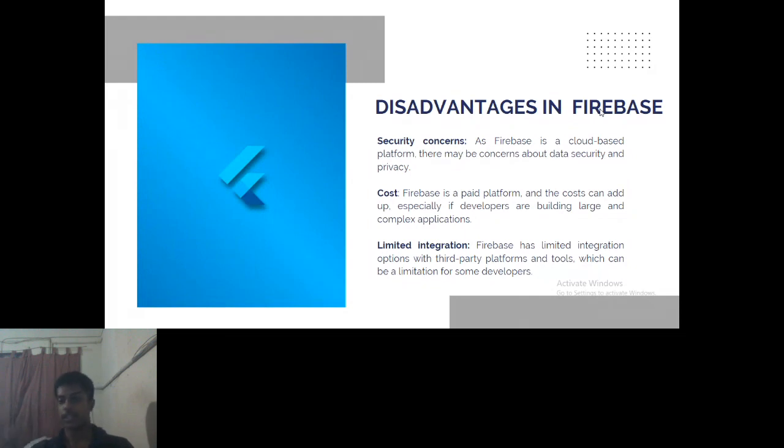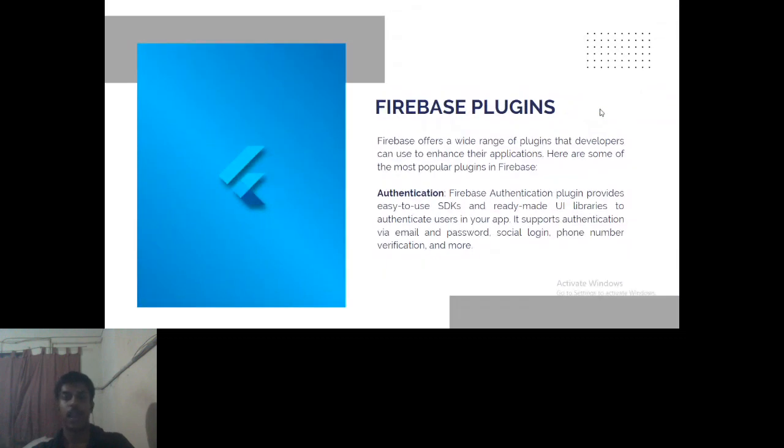Next, limited integration. Firebase has limited integration options with third-party platforms and tools. Coming to Firebase, it supports only four or five types, like iOS, Android, Android Studio, Flutter, and Unity games. So it has only some limited integrations and is not supported on many other platforms. It only supports two to three, four, five. That's it.